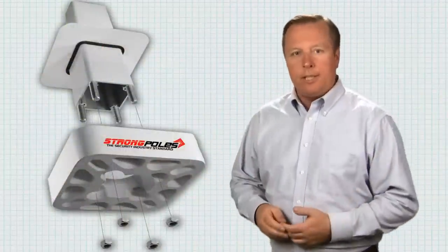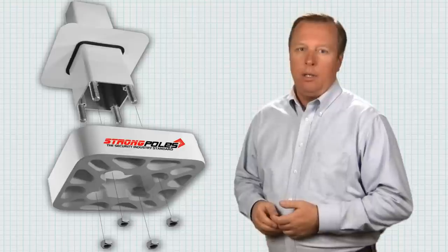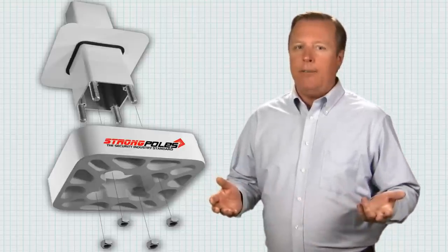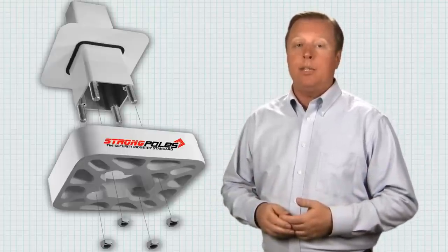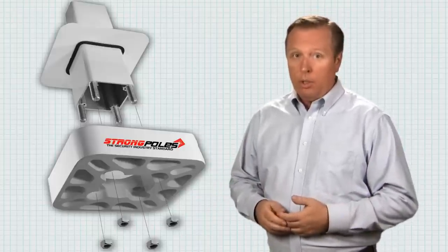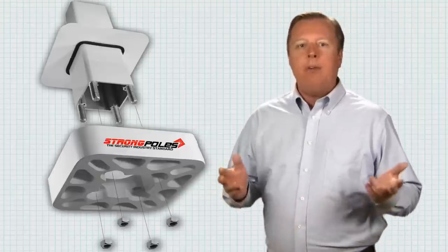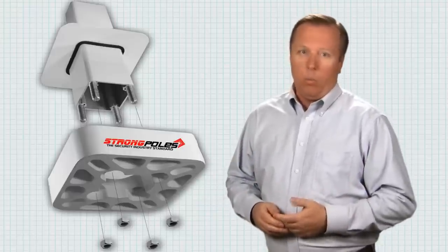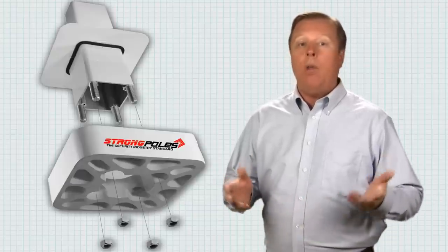StrongPoles are specifically designed to reduce the shake and vibration problems inherent in other types of poles. We accomplish this by using an advanced aerospace aluminum — a 6005 alloy that's twice as strong and rigid as lighting poles, which are made from a cheaper but more common 663 aluminum. And thanks to a patented no-weld process, we never weld any part of the pole, including attaching the base, which allows us to retain every bit of the original yield strength of this unique aluminum structure. Welding weakens the material and no amount of heat treating can ever recapture all that lost strength.